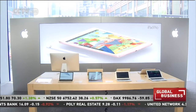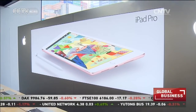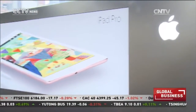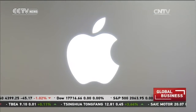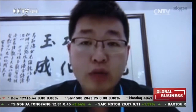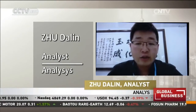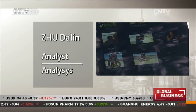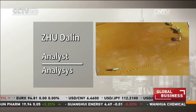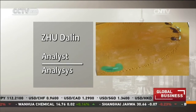A market analyst we spoke to says that while the iPhone SE looks good and does have enhanced performance, small screens may not be the way to go in China's market right now. The iPhone SE is a good value for the money, but in China people are chasing after bigger screens. In the near future, the market for bigger screens will continue to grow due to the better media experience they offer, as well as users' increased demands for video media consumption.